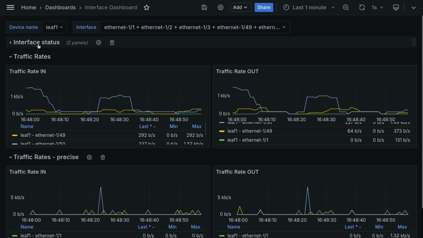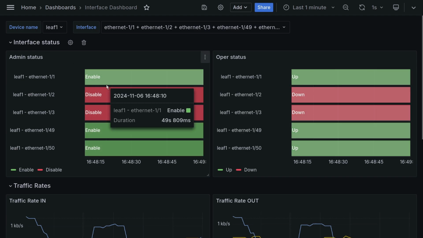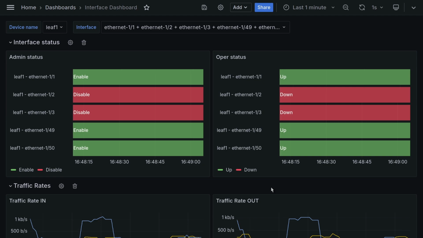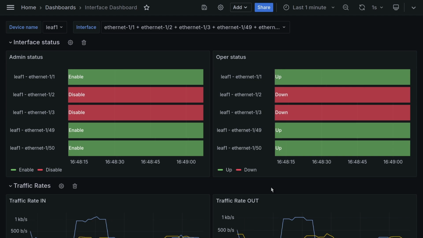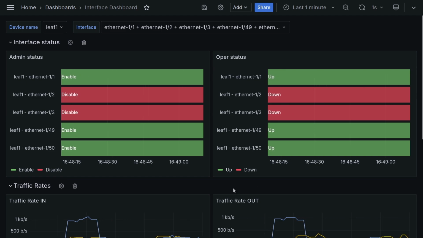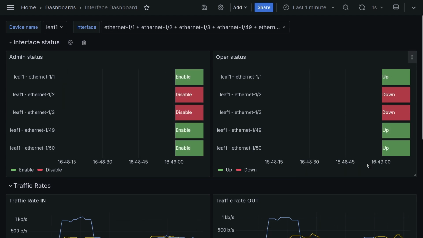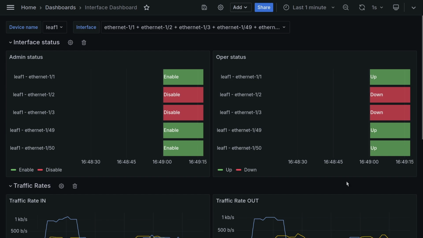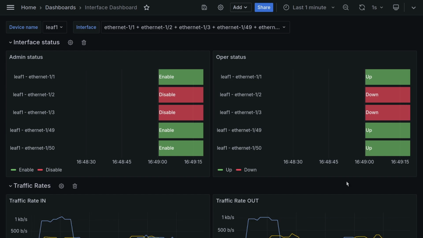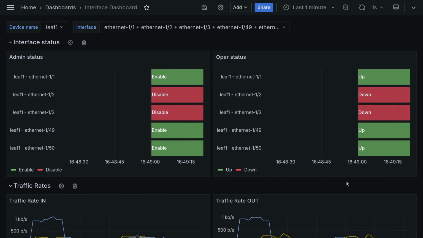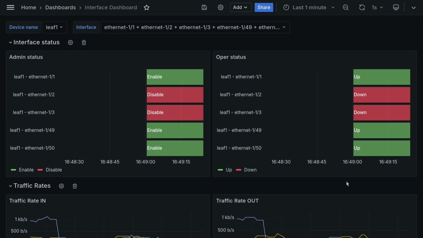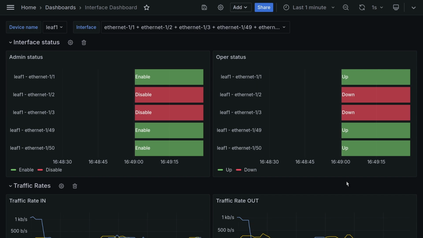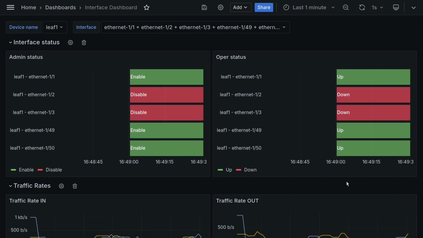So here in the interface dashboard we have other things as well, such as administrative and operative status of the interfaces, and those are actually string values in this case. They are not numeric values, so you can do things like that. With this type of dashboard, I did for one customer the network device software versions. So you can see how the upgrades are going or how they went last night in the timeline.